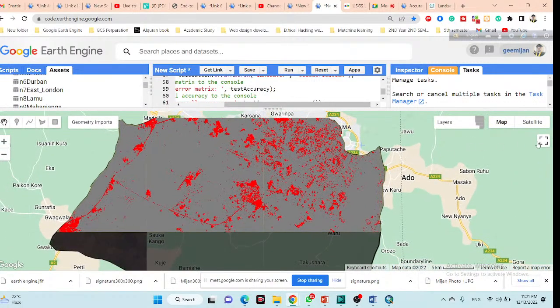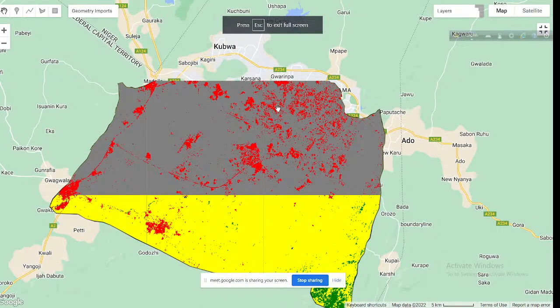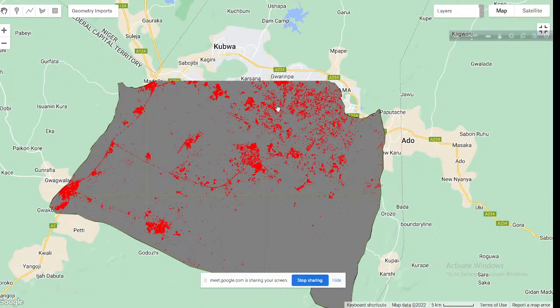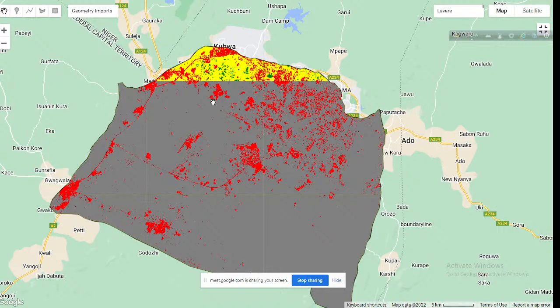You can see this time it represents only the urban area map of Abuja city, year of 2021. And in this, you can see other classes, such as vegetation, water. All of the classes I will remove. I can get only the single class map, and this is the urban area map of Abuja city, year of 2021. Okay, so we can get this urban area map.